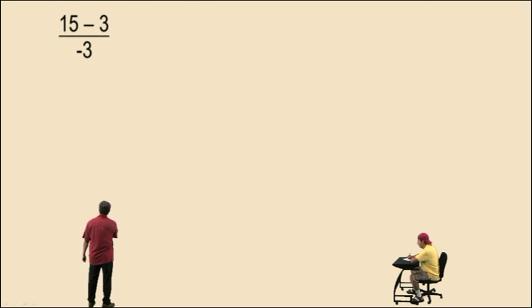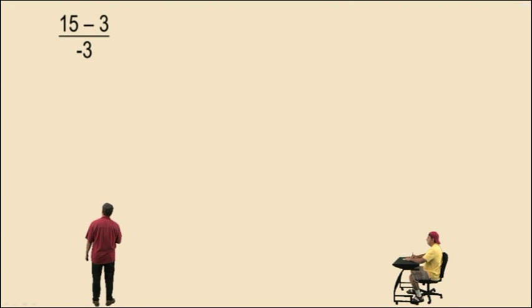All right, now how about this problem here? 15 subtract 3 divided by negative 3. Well, this gets into fractions. Remember, fractions represent division. Now, before you do the division problem, in a fractional representation such as this, you must simplify the top. And if you have an expression on the bottom, you must simplify the bottom before you actually perform the division. So here we have 15 subtract 3 divided by negative 3.